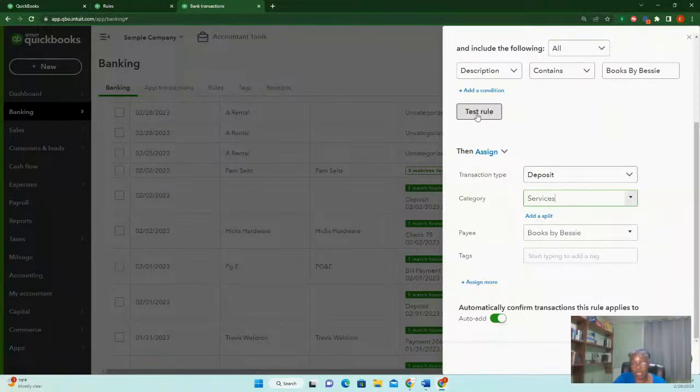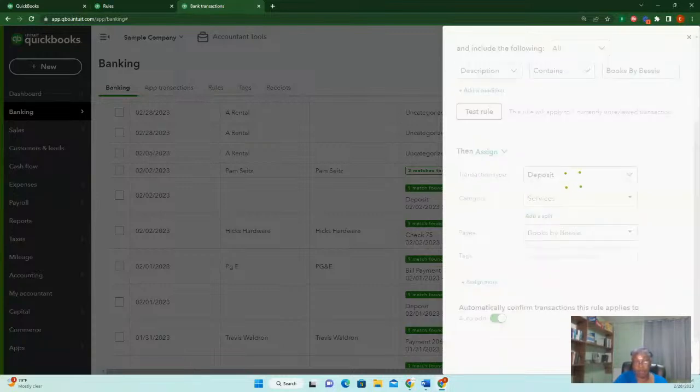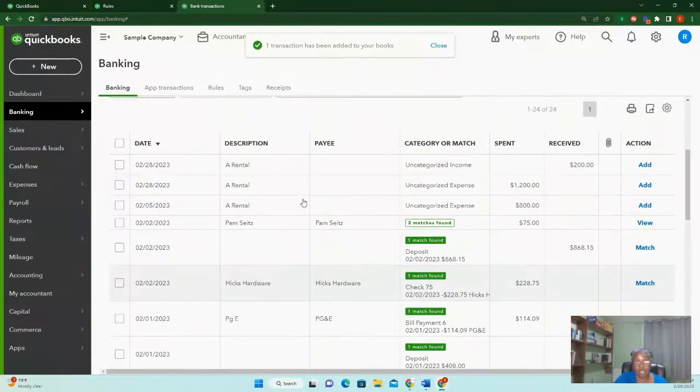So if we do test, it tells you this rule applies to one current unreviewed transaction. So when you test the rule, it actually shows you, if we hit save, that book by Betsy is no longer here because it is now categorized and put where we asked it to go, right?